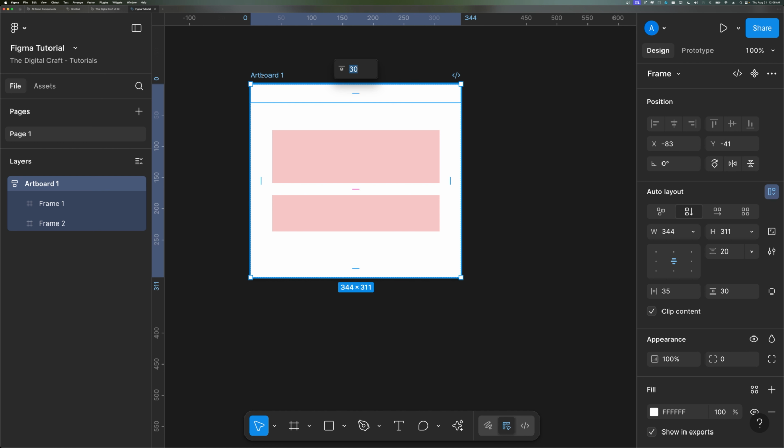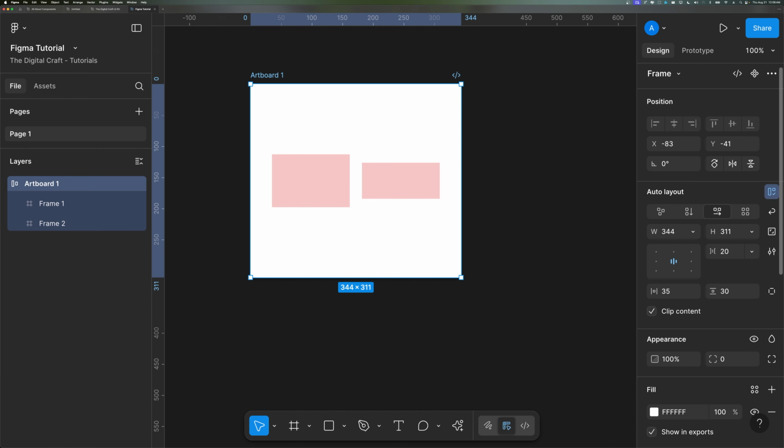All right, so now with the artboard selected, let's go ahead and change our orientation to horizontal. And you'll see something interesting happen. Our width changed for these items. And that is because both of them now have a width set to fill. And the behavior for that would be to equally fill the entire space. So these are going to be the same width because there's two items, and that means they get 50% of the available width, minus the gap and the padding on the right and the left.